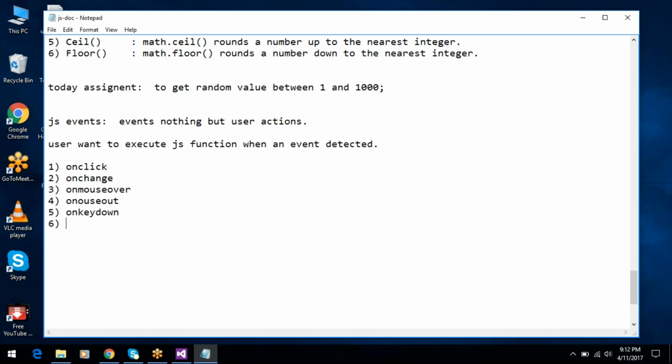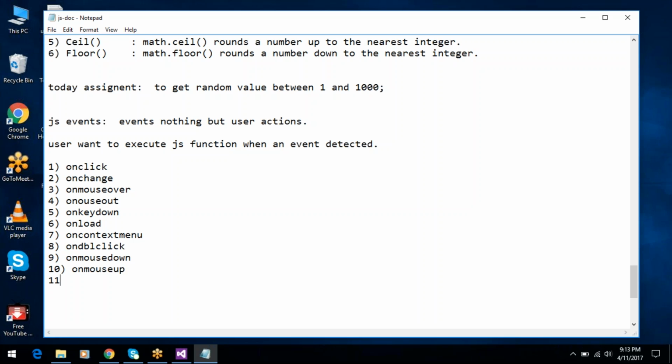Commonly used events: on click, on change, on mouse over, on mouse out, on key down, on load, and the seventh one, on context menu. The eighth one is on double click, dblclick, and the ninth is on mouse down, and on mouse up.